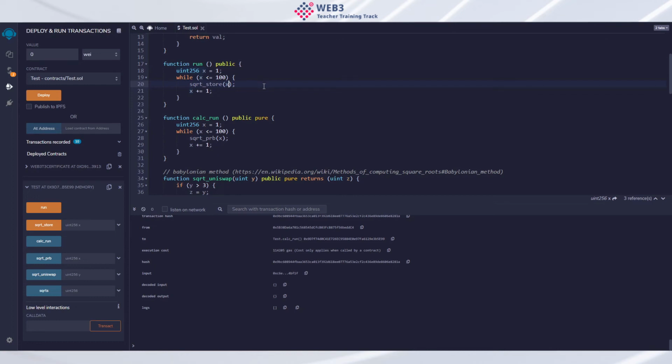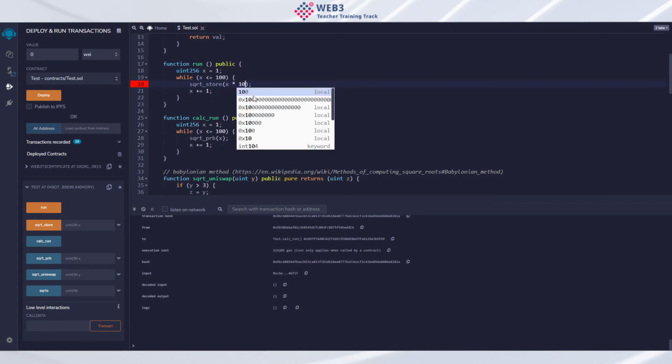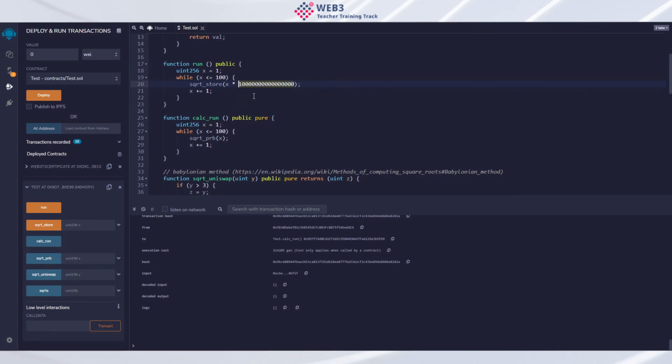But if it's like, well, I know I'm going to be square rooting between 10,000 and, let's say, multiply this by 1, 2, 3, 4, 5, 6, 7, 8, 9, 10. I don't even know how many digits that is anymore. Let's multiply it by 1 ether, actually.